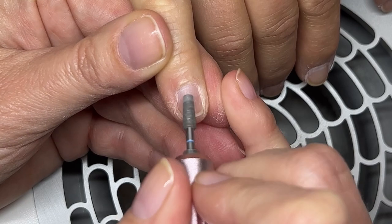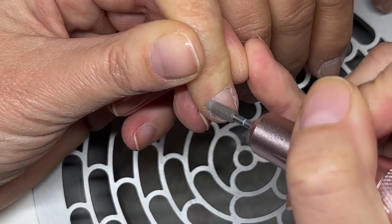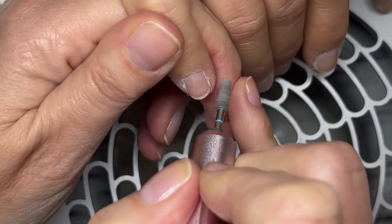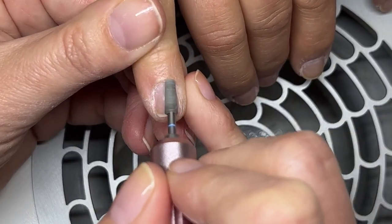So it slows down a little bit when you put pressure, but you know what, if you're a beginner nail technician and you're learning the dry manicures, sometimes using this machine is not a bad idea either, because it teaches you when you're putting just a little bit too much pressure.